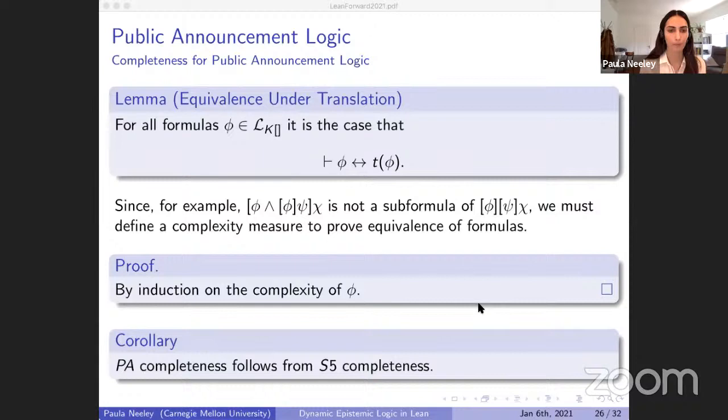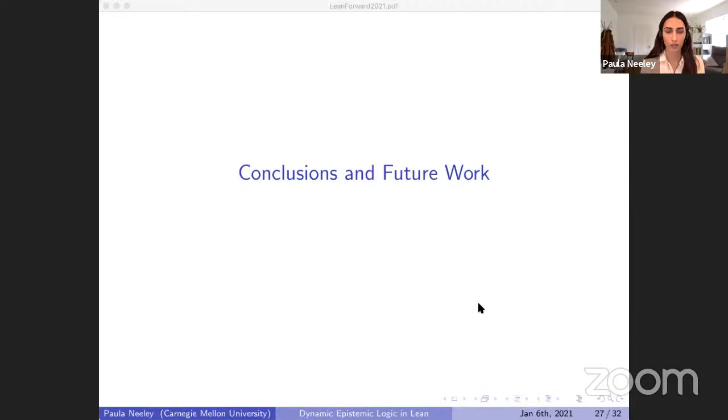So that's the big picture view of the public announcement logic that I formalized in Lean. I'd like to mention that this represented only a portion of my overall project. I also formalized some more general model theoretic results in definability and undefinability. I'm going to touch on these ideas very briefly, but there's not going to be time to go into them in much detail. So please either see the GitHub repo or talk to me afterward if you're interested in learning more about it.